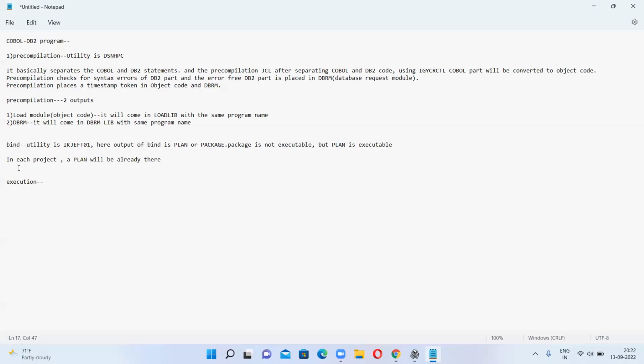A plan is a DB2 product, and it will already be present in your project. While doing bind, you have to mention the plan name in the JCL, saying please bind the DBRM into this plan, and this plan name should always be constant. You cannot give any random name because it is project specific. If your project name is ABC, the plan name will be like ABCP01, something like that. This kind of six-character name will be there. For production, P; for UAT, maybe U.